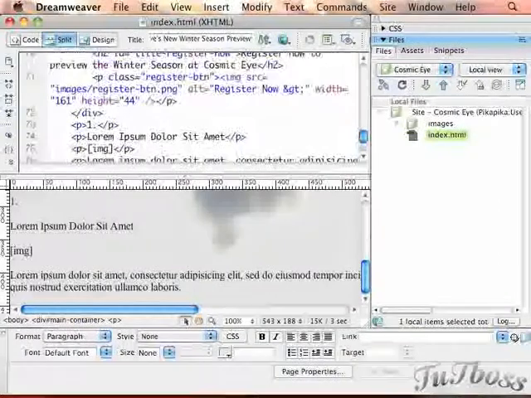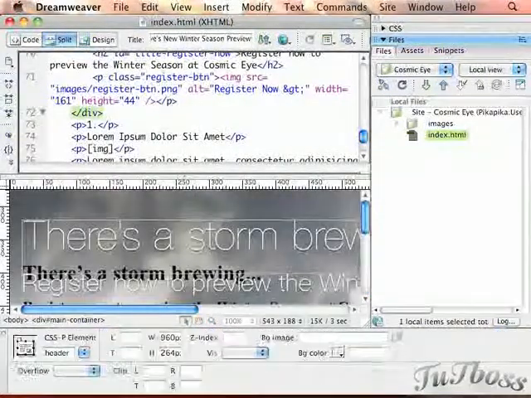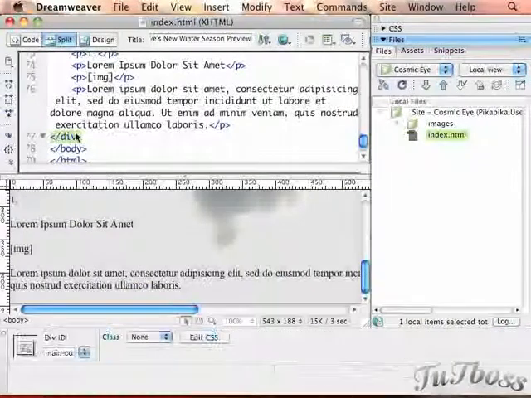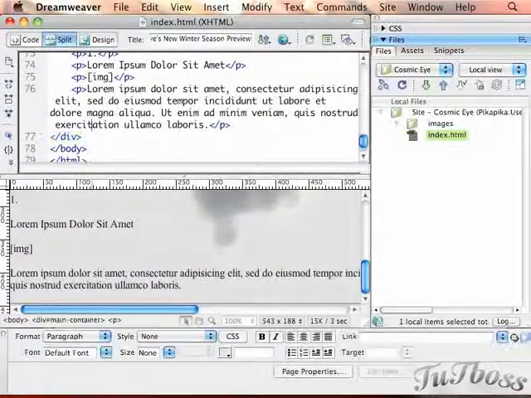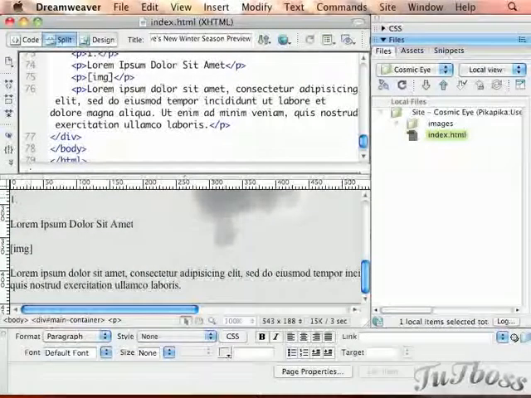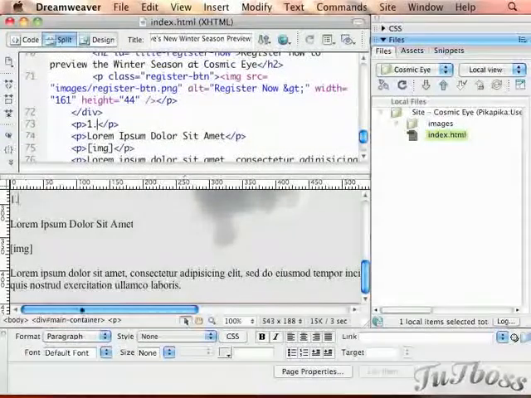Now that note is not inside the header div, it's just after the header div there, but just before the main container's closing div. You can check to make sure there by just clicking on any one of those paragraphs, and it should say body, div main container, paragraph. We need to give these some semantic definition now, so we need to actually say what this is.